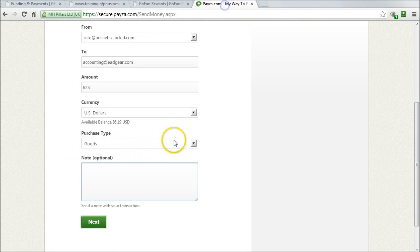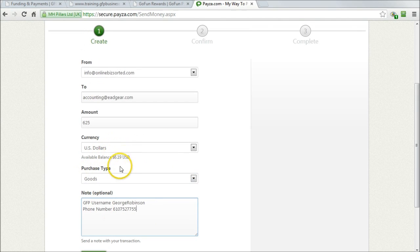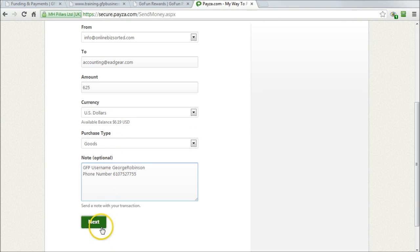So paste that in there. Now obviously we don't need to write your, because this is what we're going to do. So GFP username, and mine is George Robinson. Make sure you write it correctly, not like that. And my phone number is 6107527755. And now I'm going to click next. Now this isn't going to go through of course because it's only got $6.19 in there.